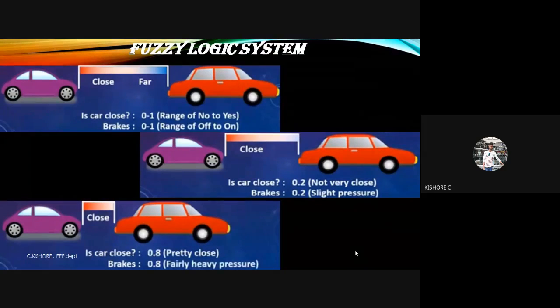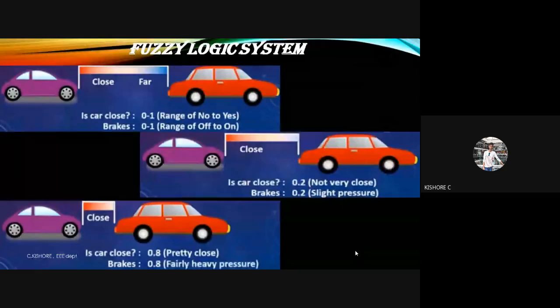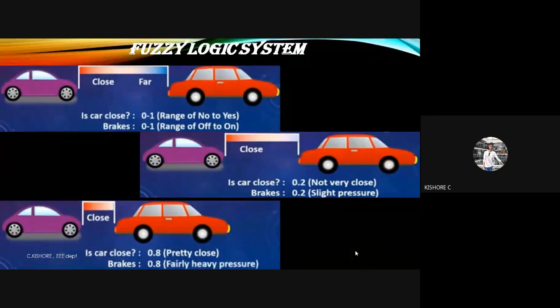In the third picture, when the car comes suddenly too close, the car applies the brake at a distance of 0.8 meter from the front car. Hence, in this logic, the brake system comes under control each and every time based on the actions of the car. But these features are not seen in traditional logic. It is the biggest disadvantage of traditional logic. So they are using fuzzy logic most widely in all systems. By use of fuzzy logic, an automated accident prevention system is possible. The fuzzy logic control system can relieve the driver from tension and prevent accidents. This fuzzy control unit results in an accident-free world. Okay, next.